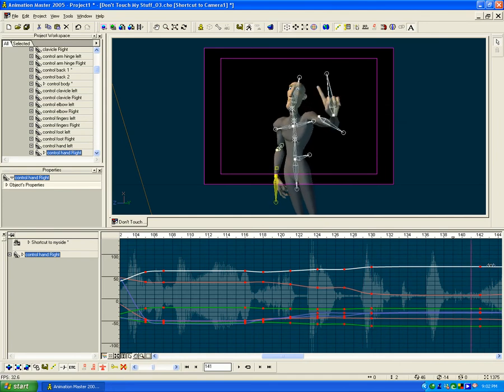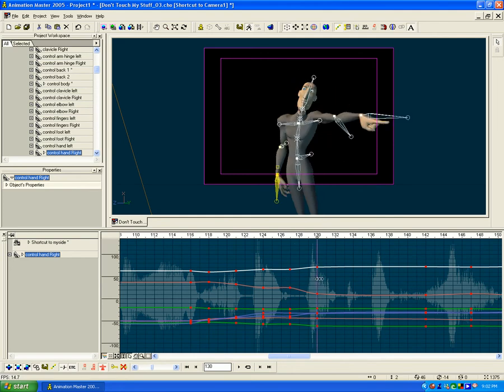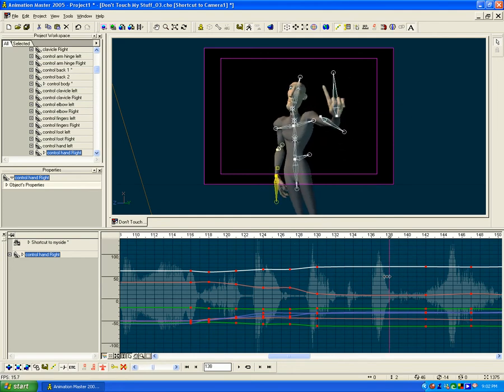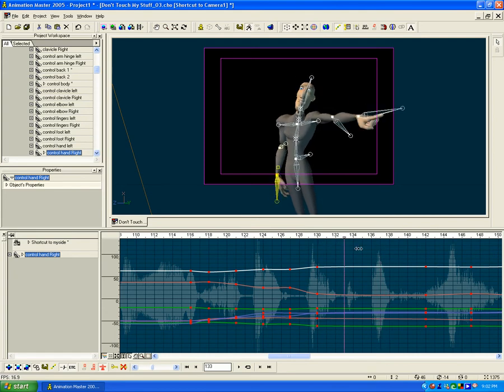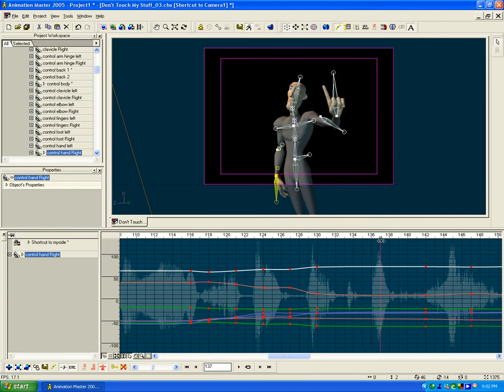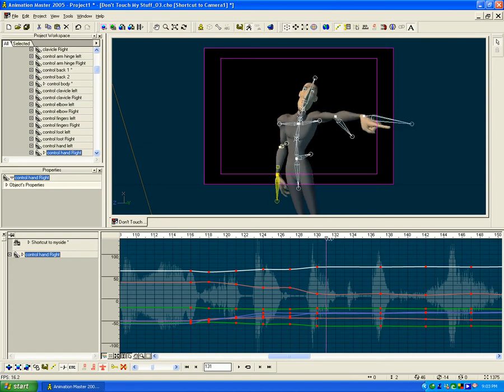Now I want him to hold this a little bit, and that is. I don't want him to pull back until he says is. Okay, so I'm going to copy this frame and paste it about right there. And what you'll get is kind of this wind up into it. But you'll notice see how the control hand kind of pulled away from the arm, straightening it out too much. So what I'm going to do is actually grab this one, copy, paste, and I'm actually going to paste it here.